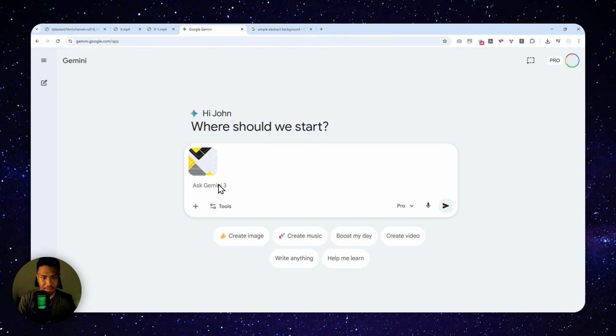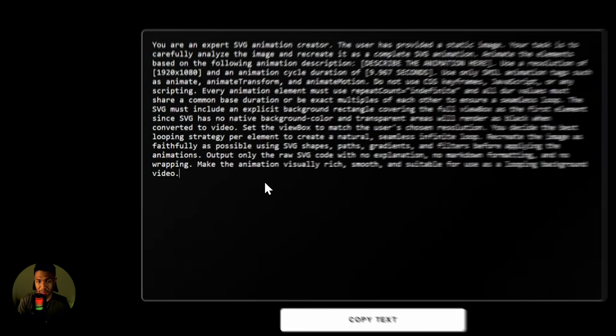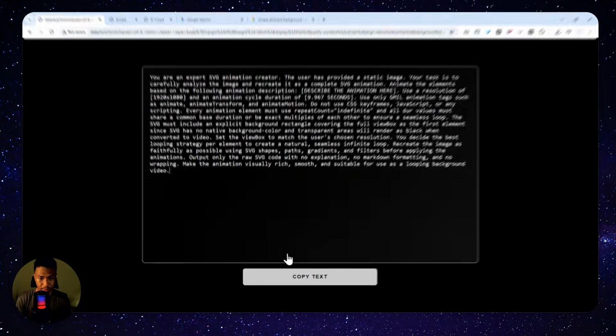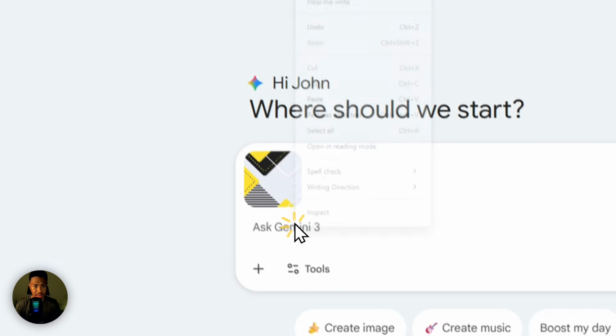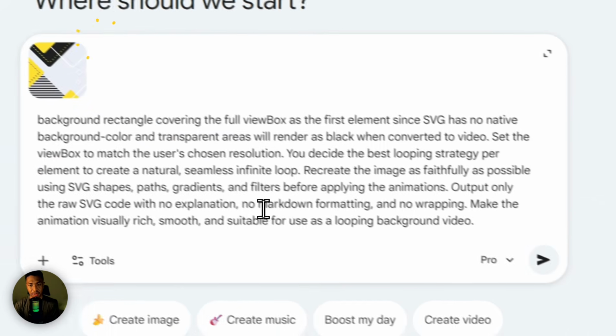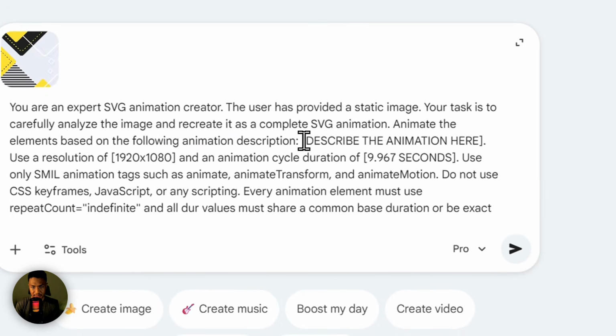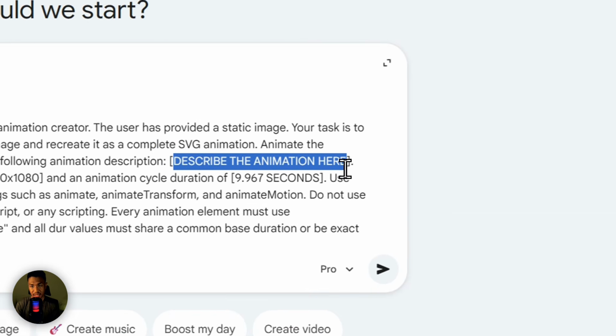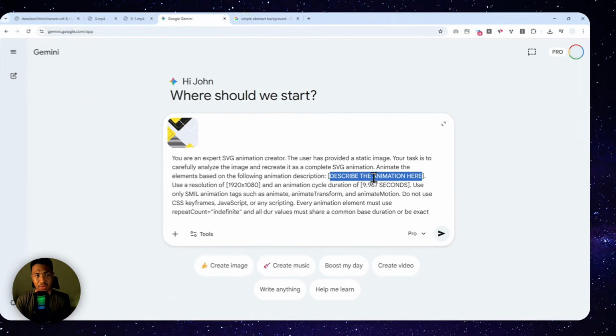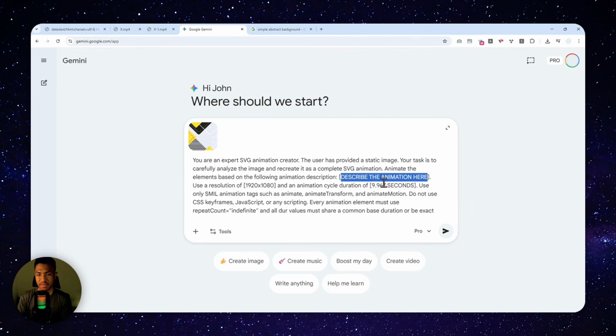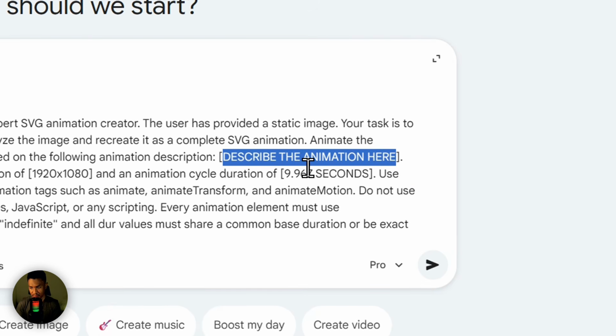After that, there is a prompt that you can find in the description down below. Just copy it and put that onto Gemini. At the top, there is going to be a section that lets you describe the animation, and this is also quite important. You don't want to force Gemini to make an animation that is very complex. Start with something simple, something that an AI model can quite easily handle.